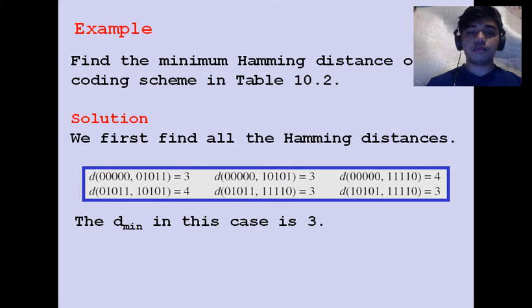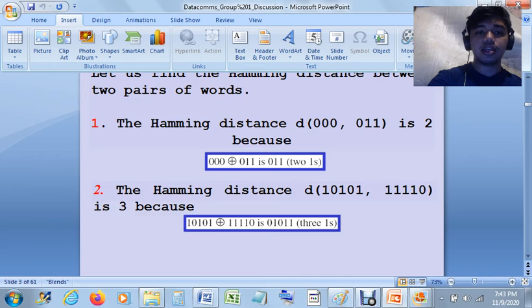So finding the minimum Hamming distance of the coding scheme in table 10.2, again, which is not given in our PowerPoint, but this is what is written in the 10.2 table: five zeros and 01011. Aligning them, we will conclude that it has 3 differences.